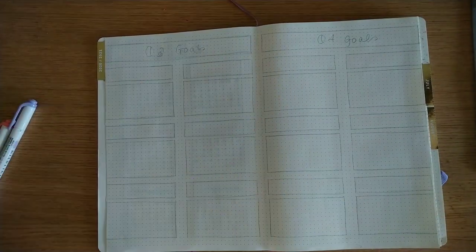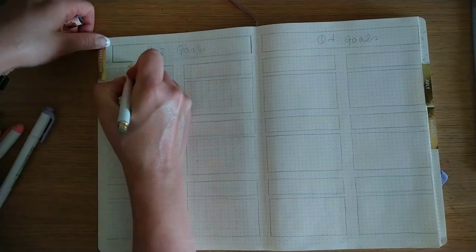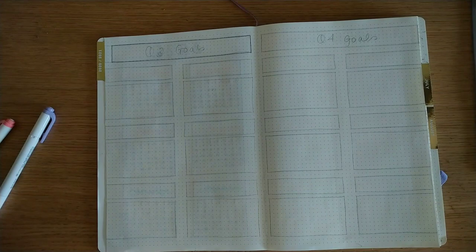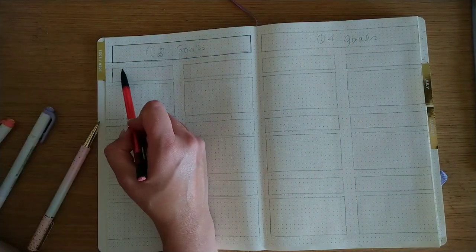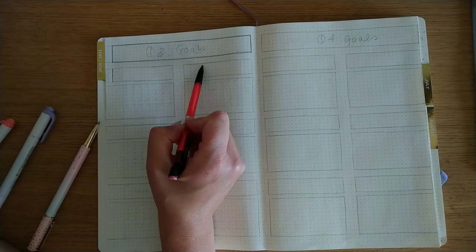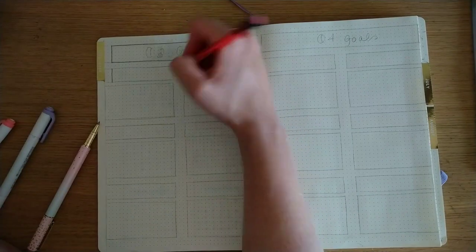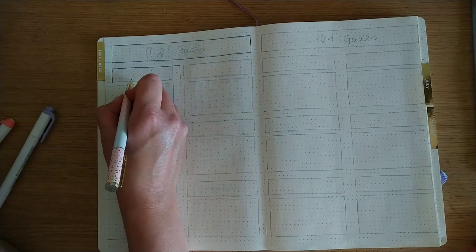Next up is my goals page. So I have a box here for my quarter three goals and my quarter four goals. Quarter three for me really is almost, I'm like halfway through, and I have done my Powersheets refresh as well. So like I said in the intro, this is based off of my Powersheets that I do use. And I have six boxes because those are the six themed goals that I have.